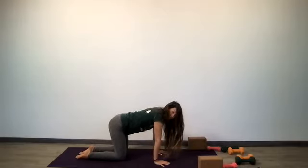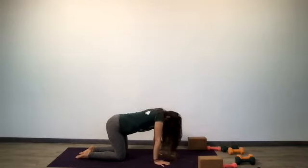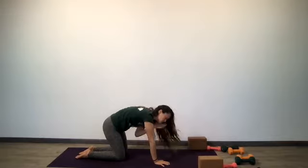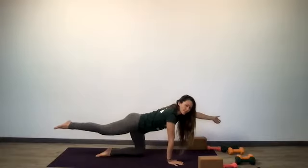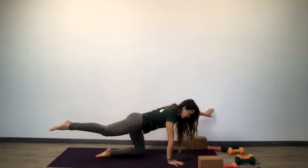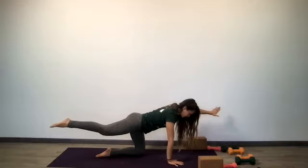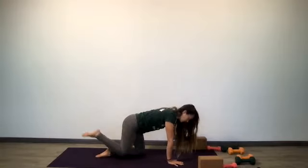Tabletop, take a couple rounds cat-cow and shake out the wrist if you need. And then other side, left hand forward, right leg back, left hand foot, and then out to the side, in, out, and in. 5 more on your own. Elbow to the knee, curl and crunch for 5.